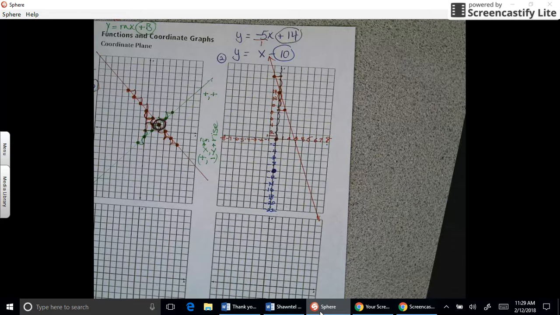So I have a 1 in front of my x. How many negative numbers did you have? -10. My problem is y equals x minus 10. So my b, I mean right here. Okay. So you just have to change what the lines mean. So 2, 4, 6, 8, 10. So that's your -10. Okay.